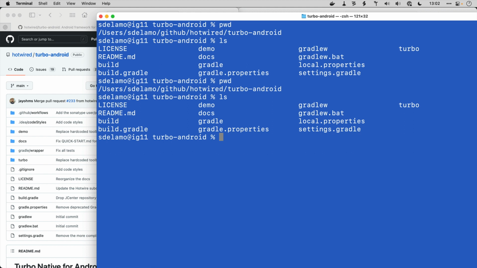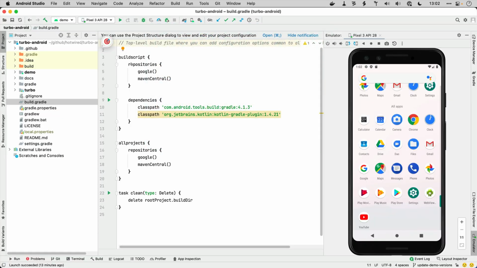I have it here, and there is this demo folder here. This is a Gradle multi-project build. I am gonna import this into Android Studio. In fact, I have it already imported here, and in order to run the demo module against our local Micronaut backend, we're gonna have to do a couple of changes.